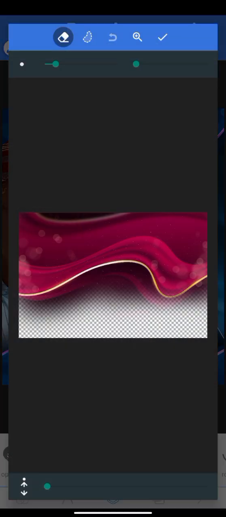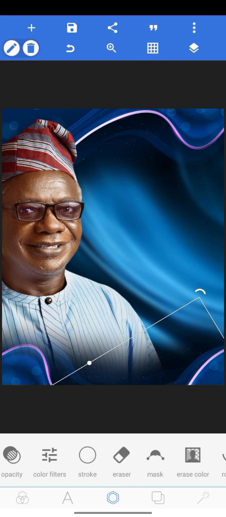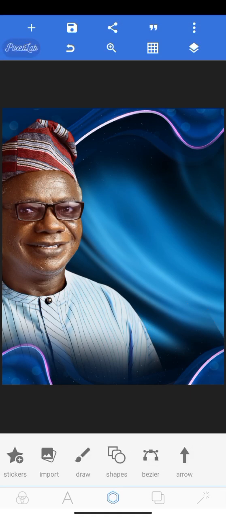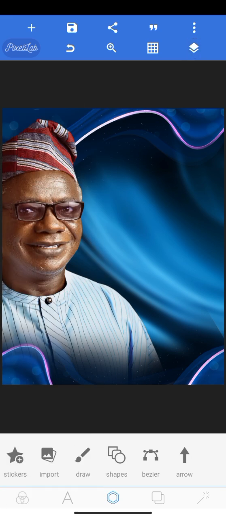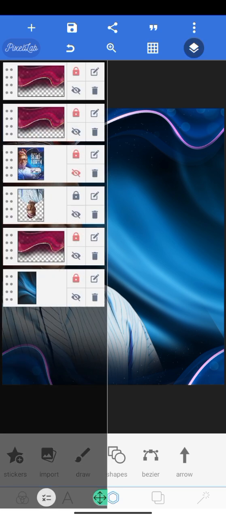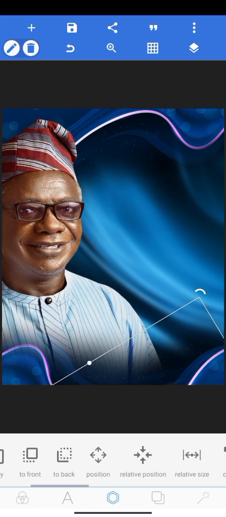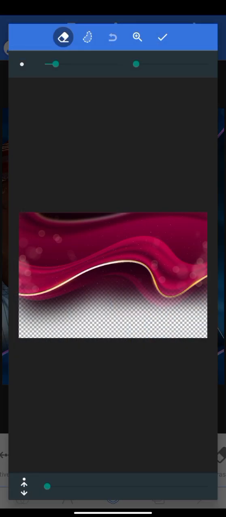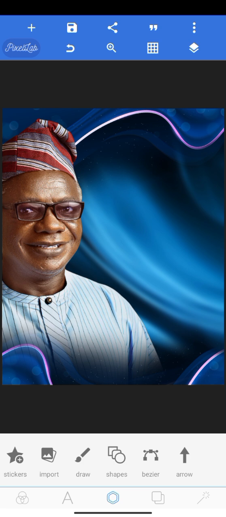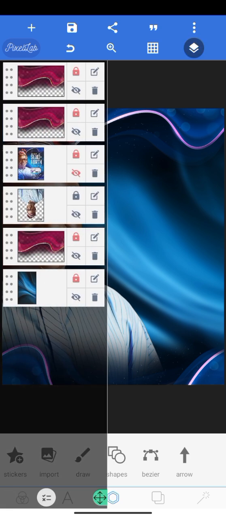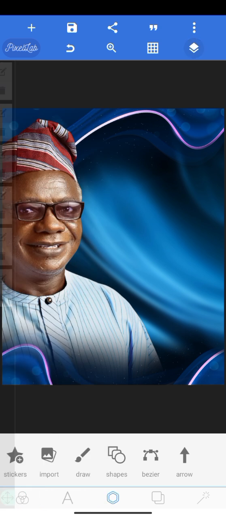edge. So I'm going to click on my eraser tool, and okay, let me go back and see what I want to erase. Do I need to erase? Okay, let me click on the eraser and see if it will work out. Let's click on it and see. Okay, great. So I've erased it. So I'm going to just lock the layer of the picture.